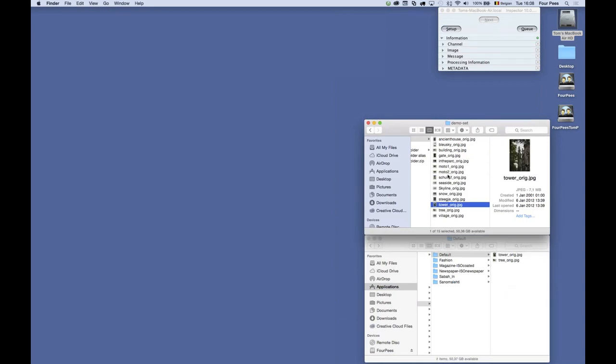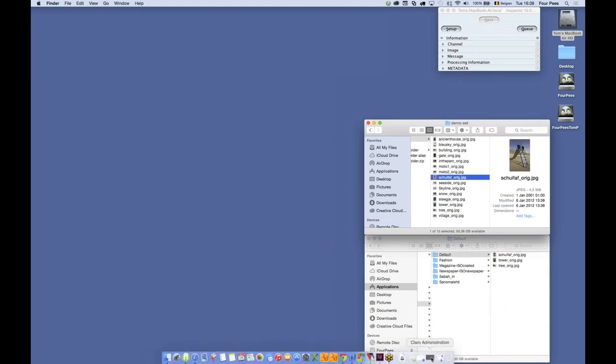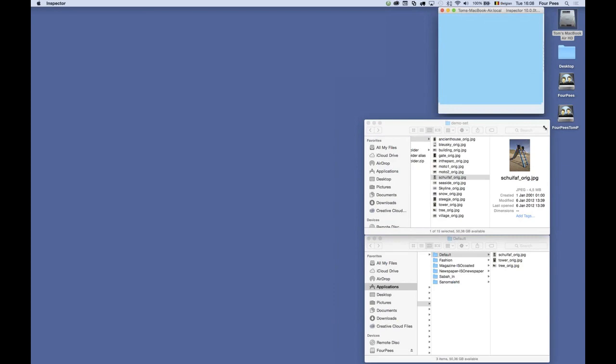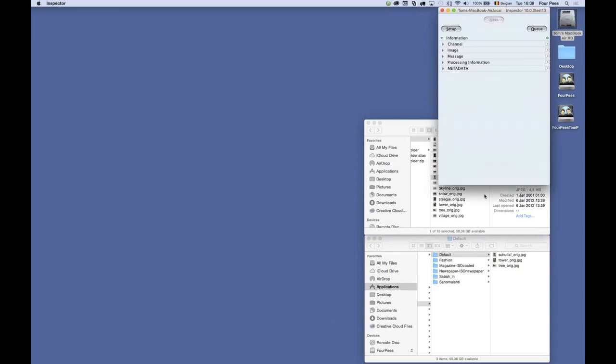I will drag a couple of images in there, and these images will get processed. Once they're being processed, we will see them pop up here in the Inspector. As I said, the Inspector is a client application that will interact with Photoshop, and that will show me the images side by side.